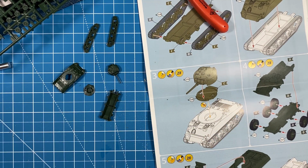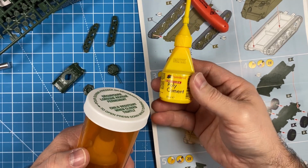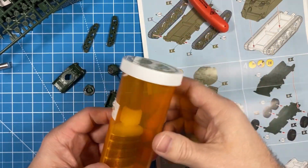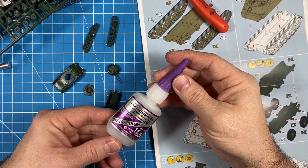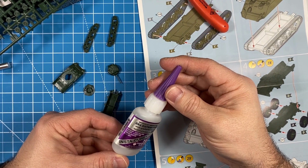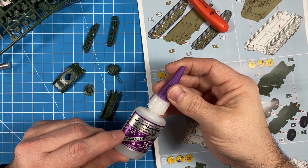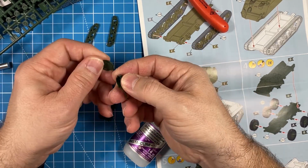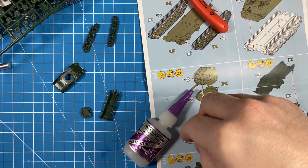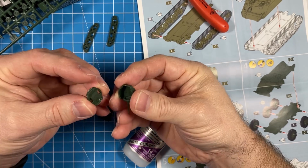And yeah, let me get the glue. I was debating if I should use a slower drying glue like this one here, or what I like to use, this Insta-Cure, which this version is 5 to 10 seconds, and to be honest, I've gone beyond that and it still worked. I think the fit is so good. I'm just gonna double check that. I'm tempted to use this. I think 5 to 10 seconds is plenty.